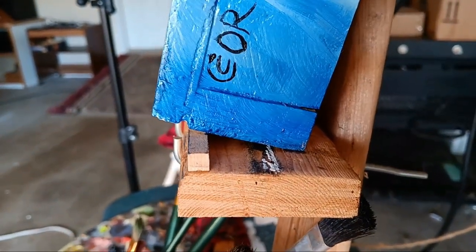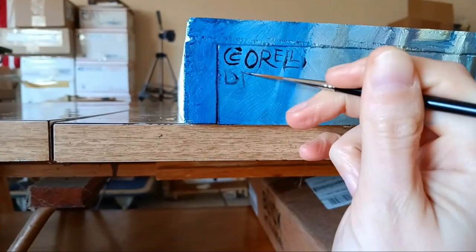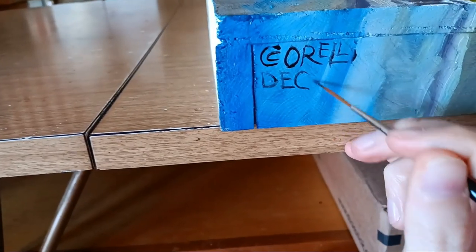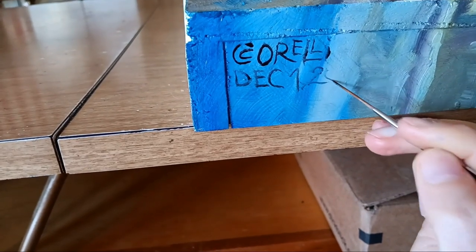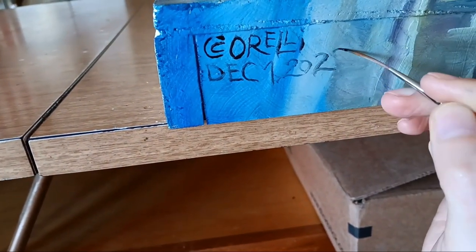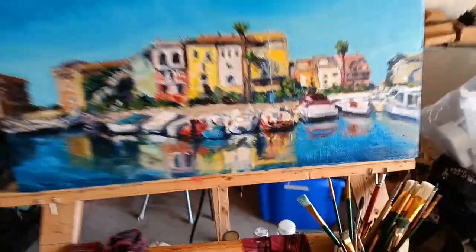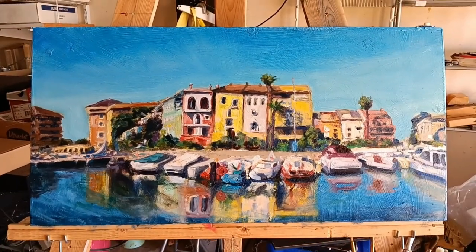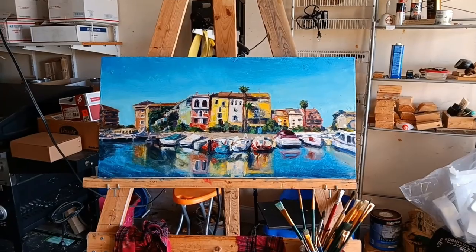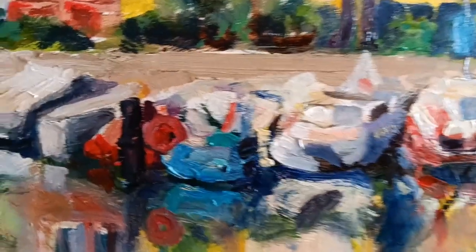Here I am signing the painting — it was finished on December 1st, though I'm signing it later because it was finally a relatively warm day. I want to thank you all for being with me, watching my content, your likes and comments, and streaming my music. Expect my third single to drop on the 13th. Next Cat Vibes will most likely be a musical one and then the next one will be a painting again. Thank you very much for being with me — I love y'all, and you'll hear me on the next episode. Meow.